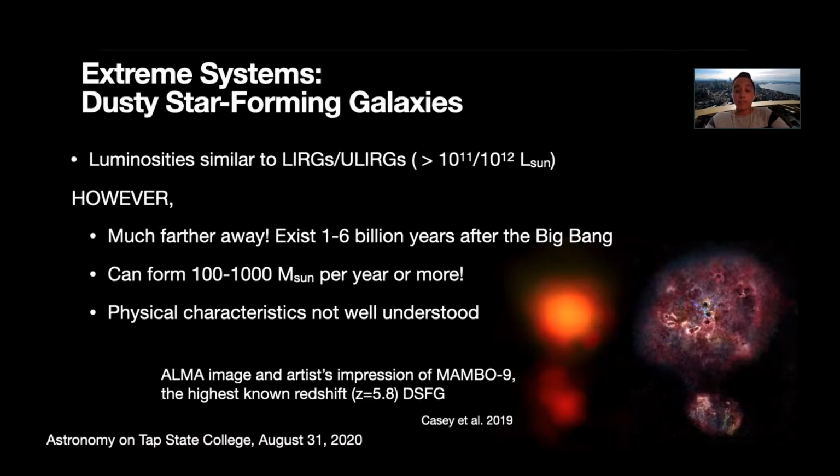So this is the image on the bottom right, which kind of illustrates that point. This is from my advisor, Caitlin Casey's work last year. So this is an ALMA image, or the Atacama Large Millimeter Array. It's an array in Chile. On the left is the image from ALMA, and on the right is an artist's impression. And this galaxy exists at redshift 5.8, which is just a little over 1 billion years after the Big Bang.